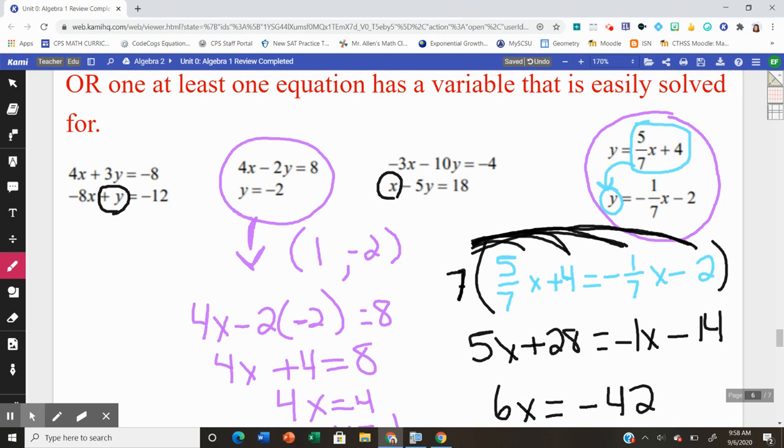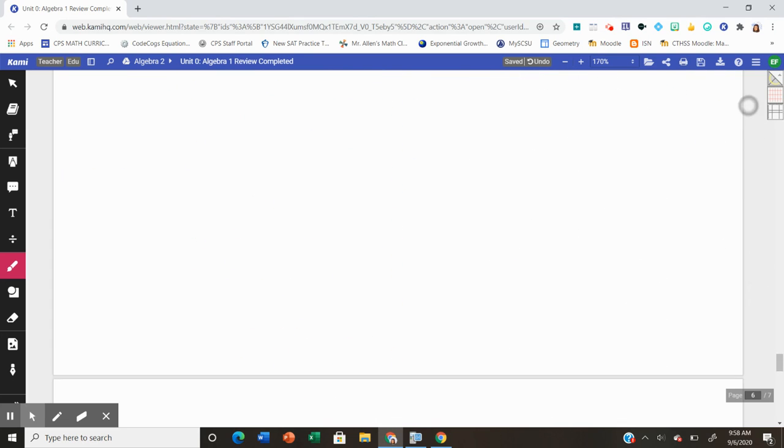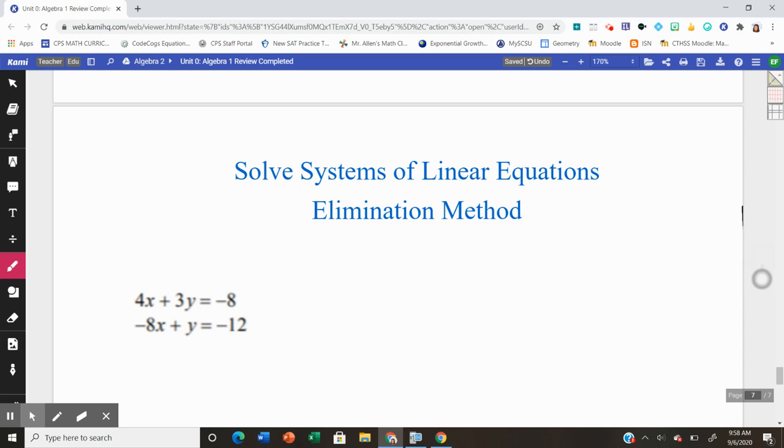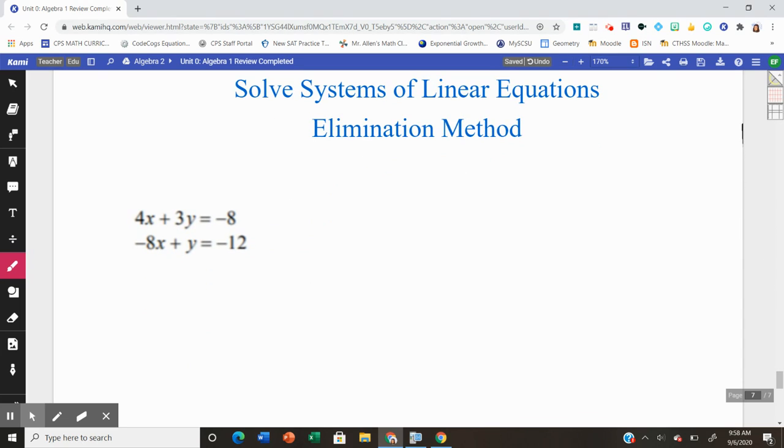So I'm going to take those same two problems, and I'm going to do them down on the next page using that elimination method. So for the elimination method, I want to make sure that both equations first off are in standard form. The x's line up with each other, the y terms line up with each other. From here, you have to multiply one or both equations by, it could be the same value, it could be different values. Your goal is you want either the x's or the y's to eliminate.